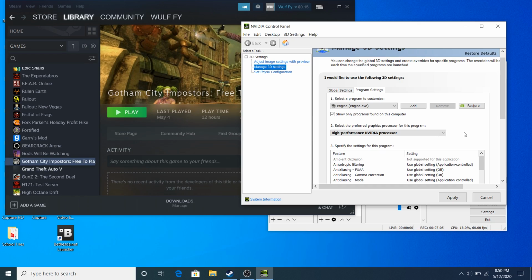I haven't really messed with it myself because I don't think that the lowest graphics on this game really look that bad anyway, but supposedly the higher graphics settings in Gotham City Imposters are, to put it as I saw it in a forum post, stupid because there's just some sort of weird RAM or memory thing. I don't really know exactly what the person was saying, but supposedly anything besides the lowest graphics setting in Gotham City Imposters can also cause issues, so that's also possibly another place to look if you're having issues. But I think that this is the main culprit for probably a lot of people.